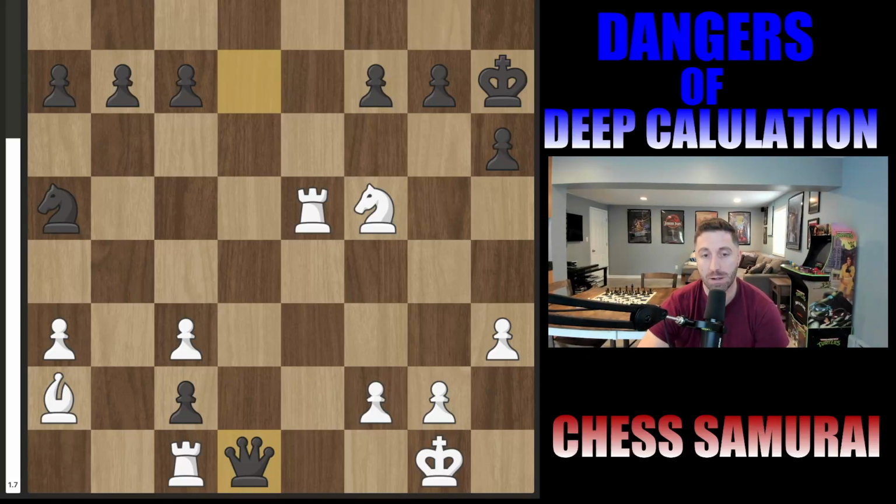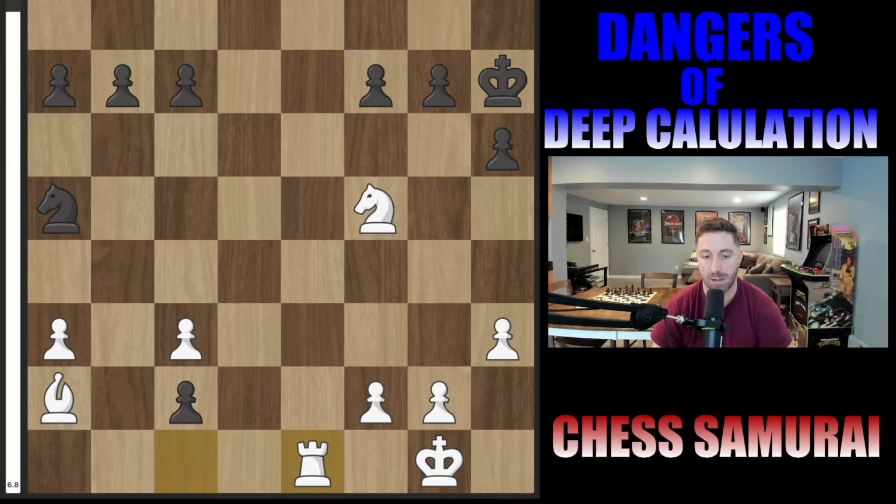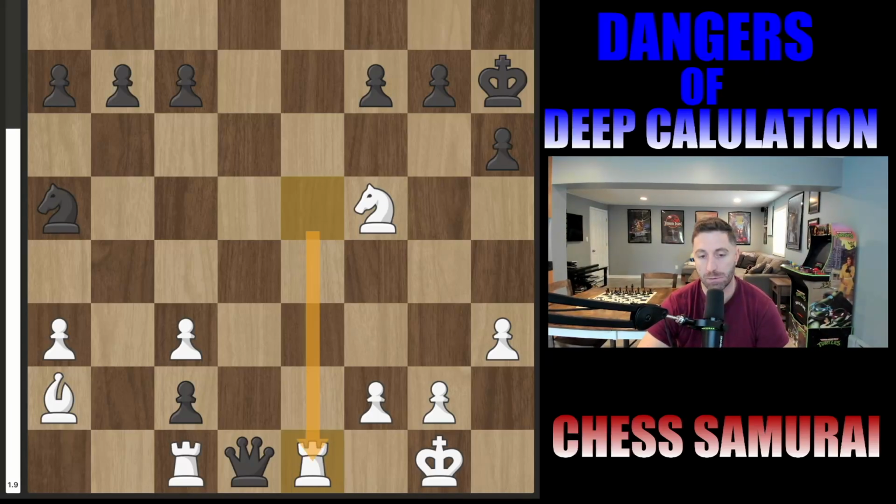However, he missed a very important resource that's easy to miss when you're calculating something 6, 7, 8 moves in advance. And this is why I'm making this video, the dangers of deep calculation, because he's a good player, but he missed one move that's hard to see. It's probably hard to see right now for some people, but for 7, 8 moves in advance, it's very hard to see. I just played rook e1, and that just kills the entire attack. If he takes my rook, I just take back. So it's a blind spot a lot of times, the rook coming back here, because it looks like it's not protected, but it is actually protected, as these 2 rooks protect each other.